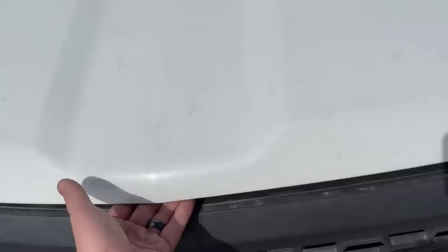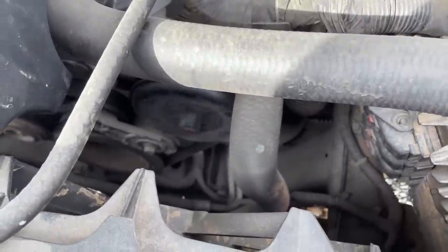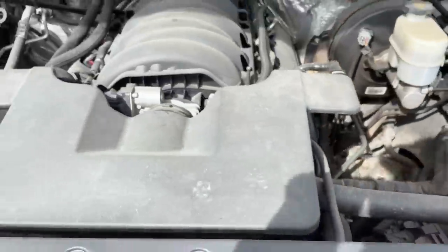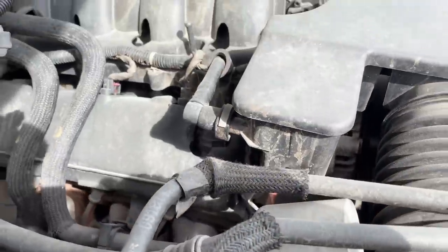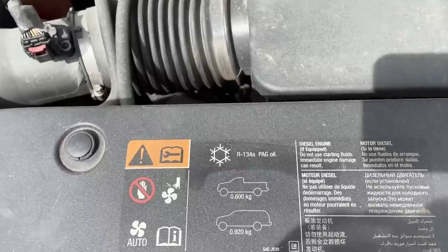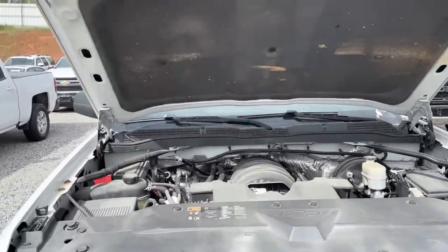Let's pop the hood, check it out. Make sure all the windows work. Sounds pretty quiet. I mean, I hear something going on - might be a pulley, maybe the AC clutch. Overall sounds okay. No check engine light on, so it's not bad. It's got the regular R134 AC, so very easy to work with, not even the new style. I don't know - definitely keep an eye on it and see what it goes for. I'll pick up another little Silverado.